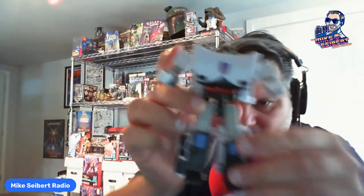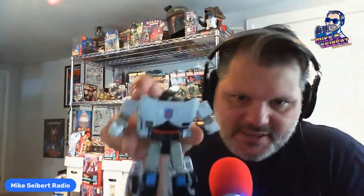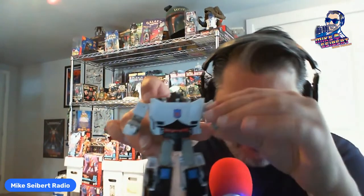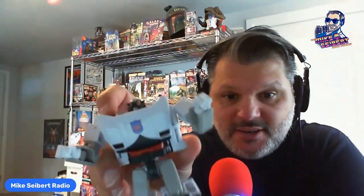And sure enough, you flip that down that way, and there you go. Oh, and I gotta finish rotating his waist. And there's Clampdown. This dude is also really cool. Glad I got this guy. And actually, this was going to be the decision maker on whether I was going to get into Earth mode or not, because, one, he's more scarce and more rare and all of that. But this dude is really cool.